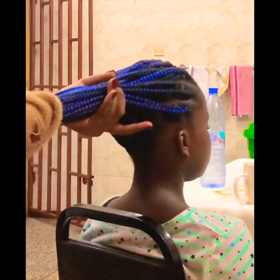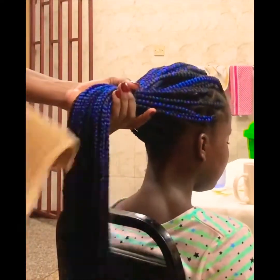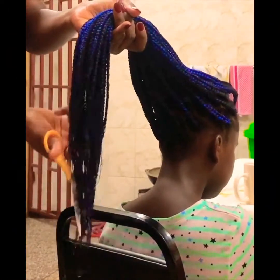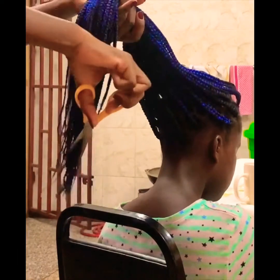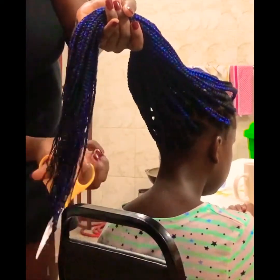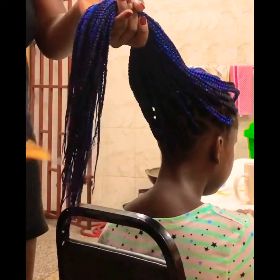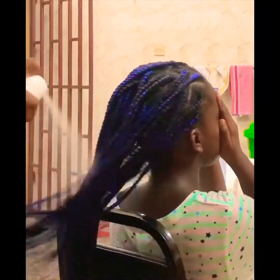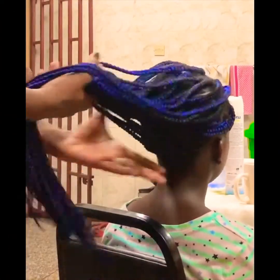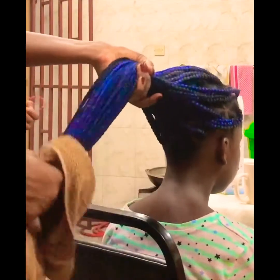So I dip her ends in hot water, sorry. You see how relaxed the braids get once you dip them in hot water. And then I trim the edges, the ends of the braids, to make it have a clean finish, as you may say. And then I go in with hairspray, to keep things a little fresh.